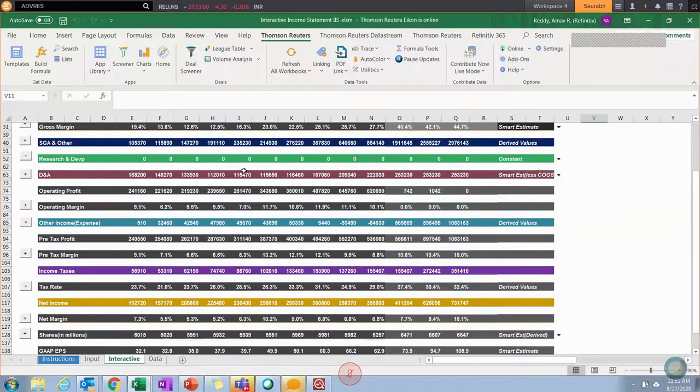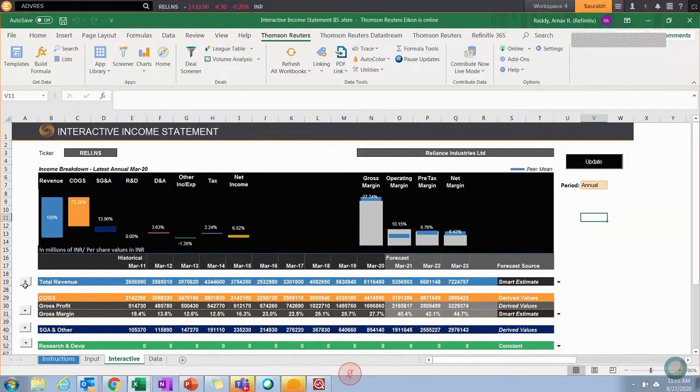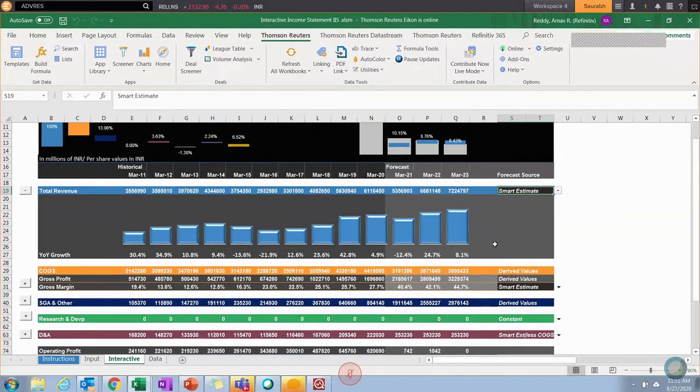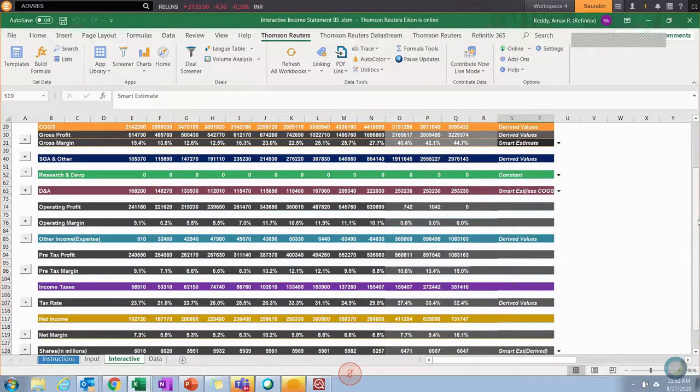And if you see over here within each of these overall line items, if you break it down, you will see what the performance has been. So it gives you a very visual look at what the performance has been for the company. You can also change the estimates as well. So if you want to see what the mean estimate was, or what the smart estimate was, you will be able to see that too. So it's a unique way of looking at how the company has performed historically as well as in the future.